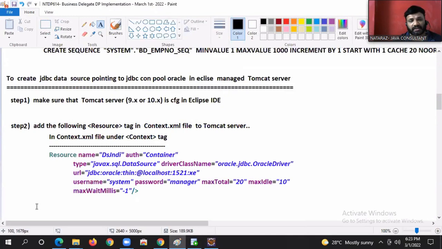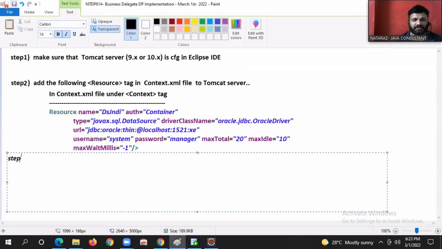Now, step number 3: restart the server. Restart the Tomcat server if it is already running.